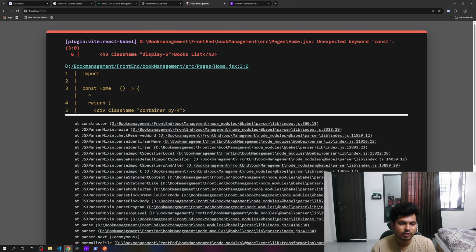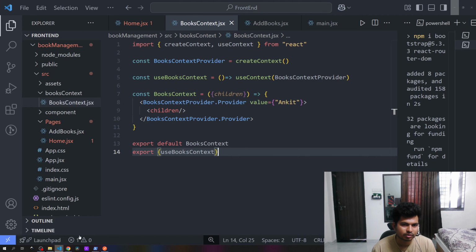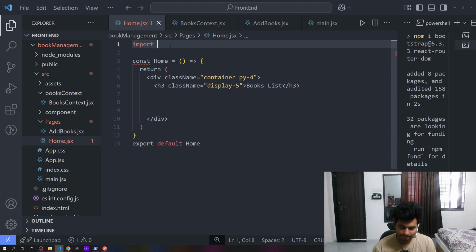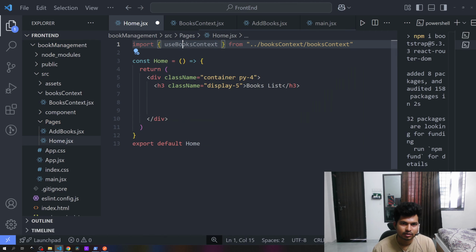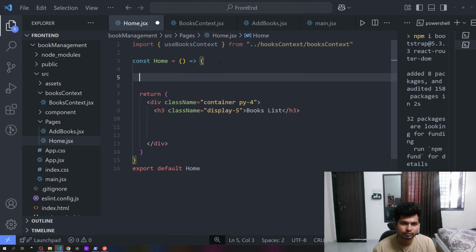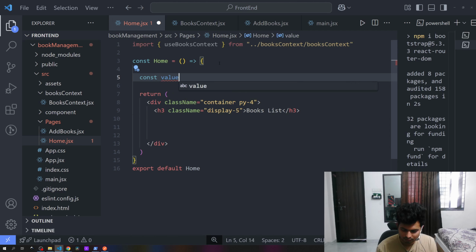Now let's see, use books context, that will be here. const, then what is the value of that context?